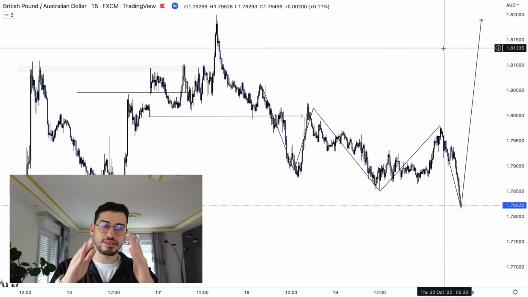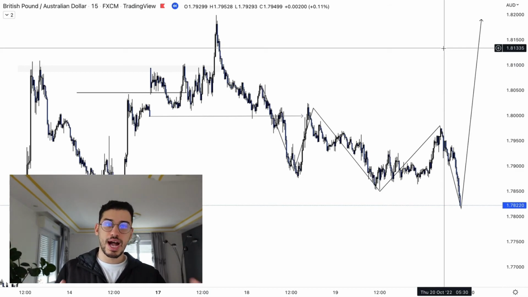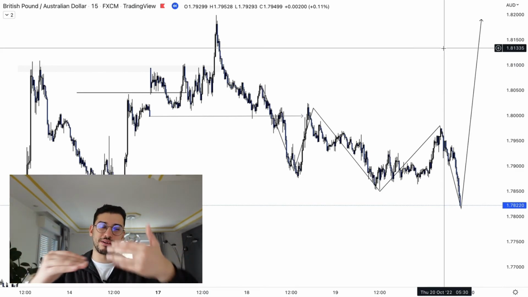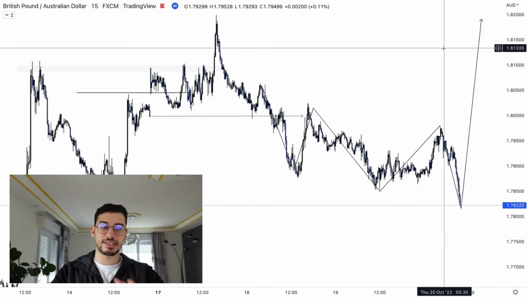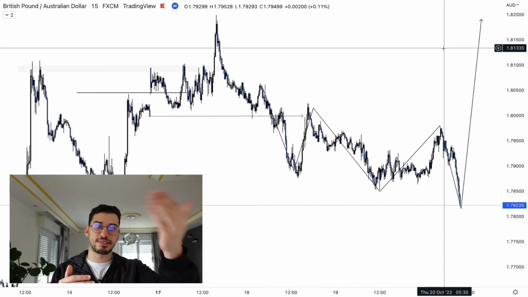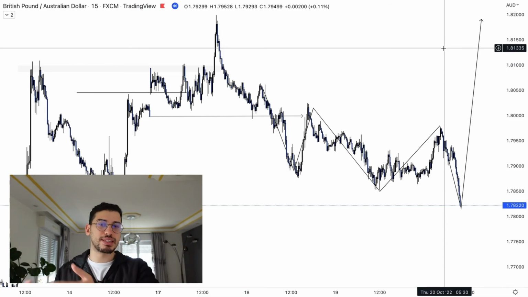Now, I'm not saying that this is what they're going to do. However, when I see them accumulate a position through to the downside and form double bottoms and take it, form double bottoms and take it, and do all this stuff, then I don't feel safe entering a position in the opposite direction as I see them accumulate a position through to the downside. So I don't want to be doing that, and this is why I'm leaving this trade, and this is one of the things that you should also pay attention to.